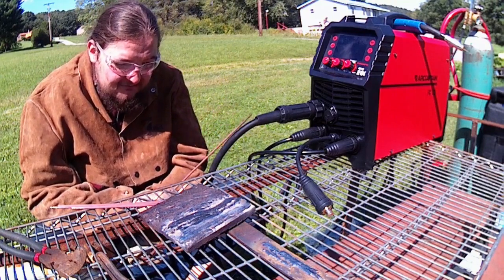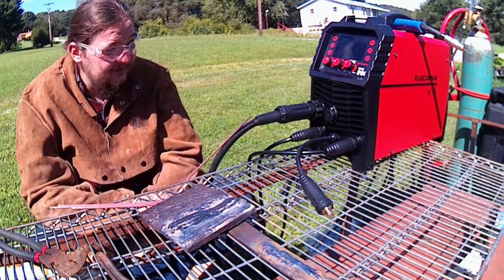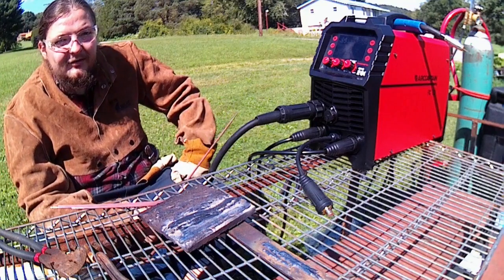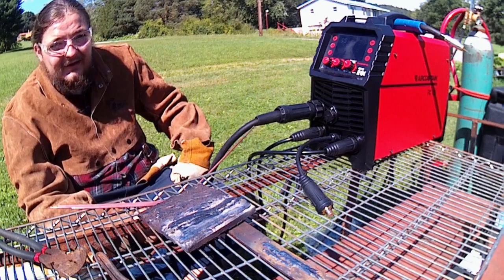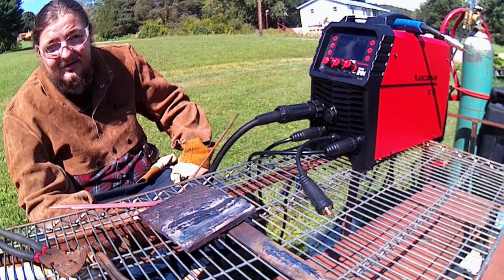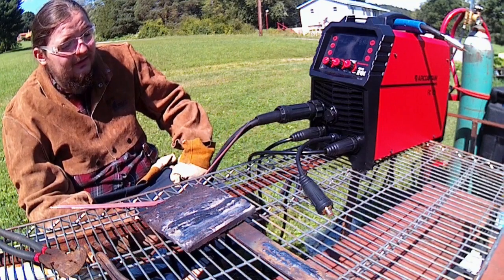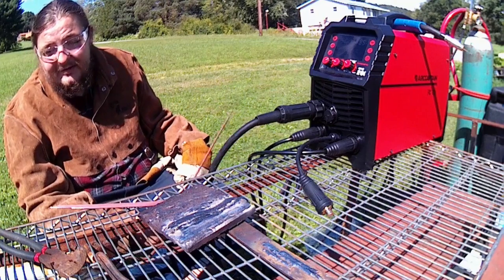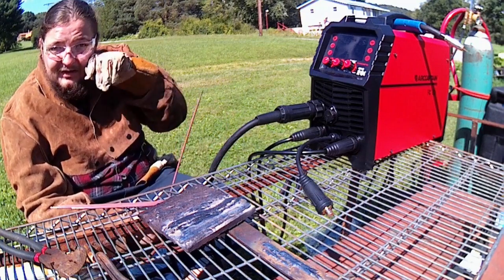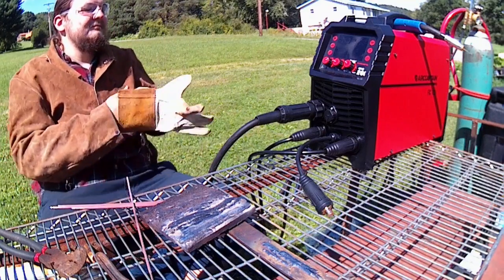Now that being said, will it run it? I think how smooth the arc runs in this machine, I think it'll do fairly okay. I think it's going to fight, it's going to flutter, it's going to spit and sputter and want to go out. Yeah, the biggest thing, I don't think it's going to stay lit. But for the maybe 2 seconds that it will run, I'm sure it'll run pretty well. So, let me grab my hood, put all my gloves back on, and then we'll run one.